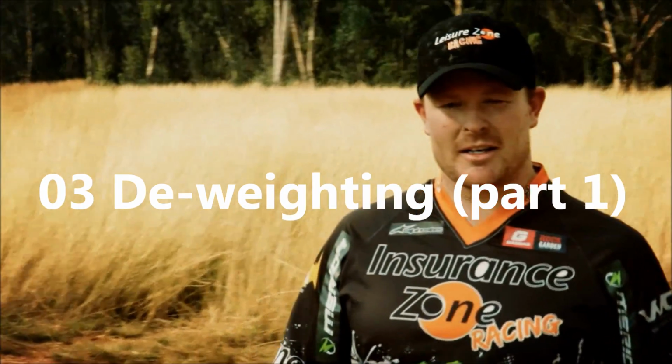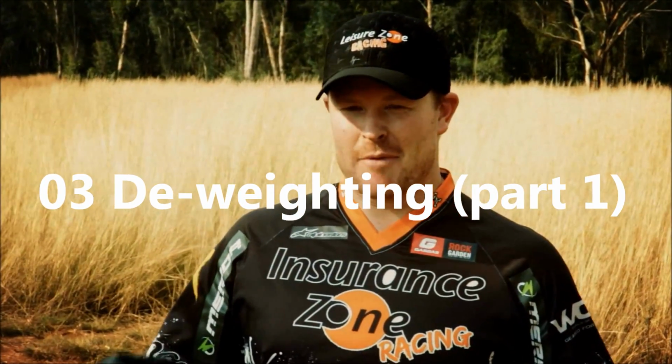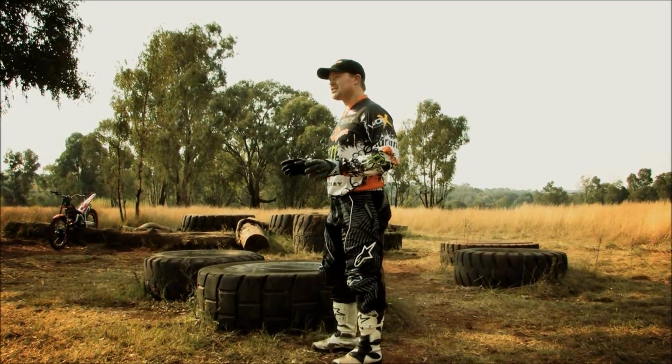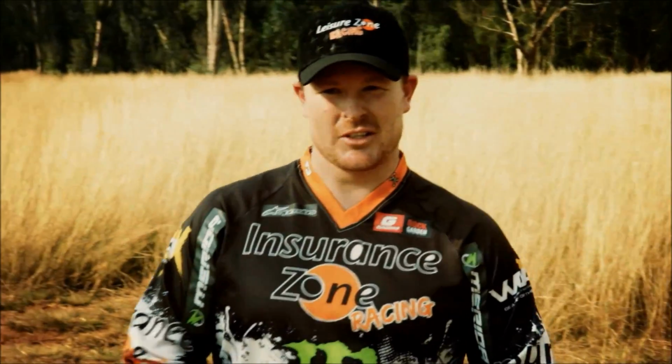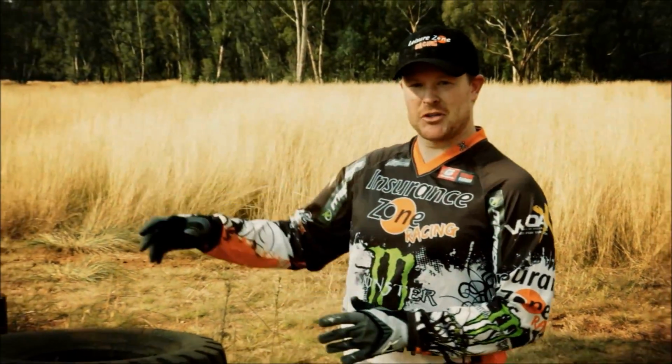Alright guys, there's been a lot of discrepancy between unweighting a motorcycle, and coming from the trial side, it's not just a trials move. The way that enduros are going nowadays, extreme enduros, enduro crosses, you guys have to learn how to unweight the motorcycle. Alright, first tip is you've got to be able to jump up on top of the ledge.